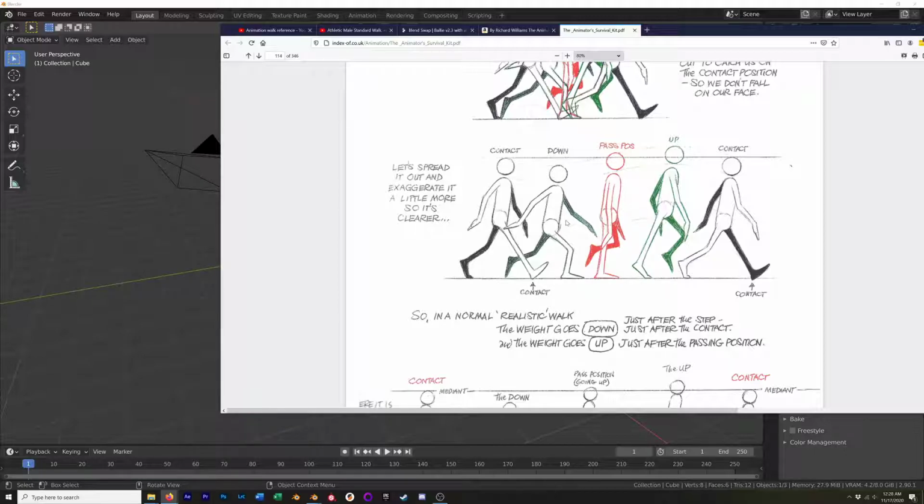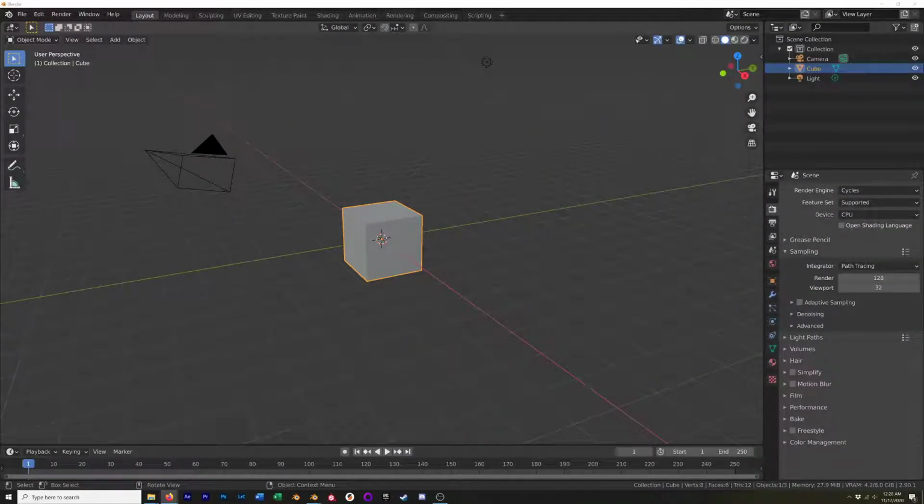We're not going to be animating every frame on 24 frames a second. We're going to be animating the keyframes and let Blender automatically interpolate between them. And we can adjust those interpolations too. But I just wanted to give you a breakdown of how this is going to work. We're going to animate these key poses. We're going to flip them over to the other side and let Blender do a lot of the heavy lifting for us. So that's the what we're going to be animating.